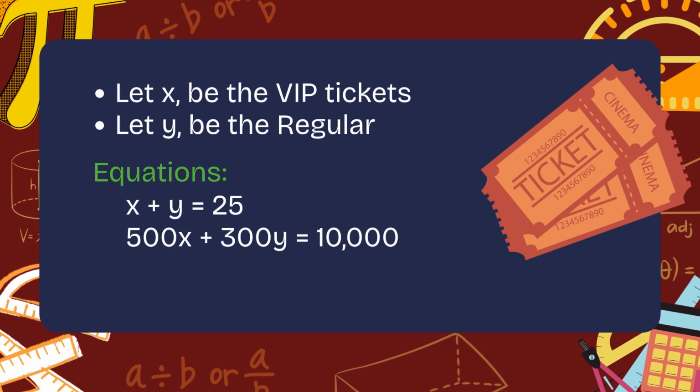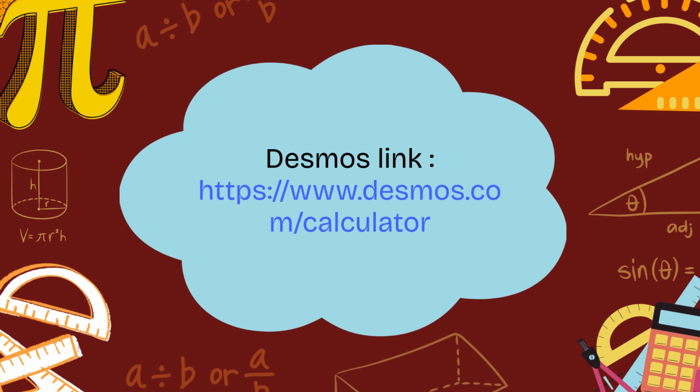Always remember that a system of linear equations in two variables consists of two equations that can be represented as lines on a graph. The solution is where the lines meet, if they do. So now let's explore the solution visually. So click the Desmos link on the screen. With our two concert equations, you should see two lines appearing. What does the solution to a system look like on a graph? Let's find out.